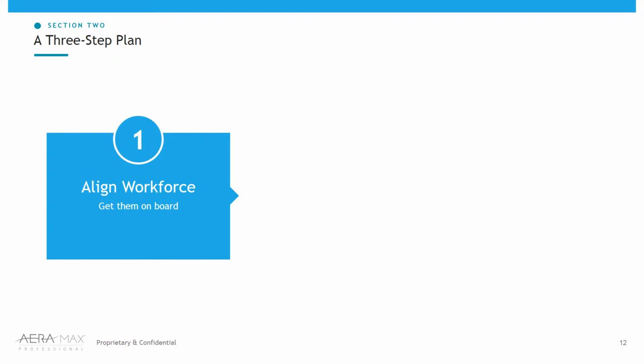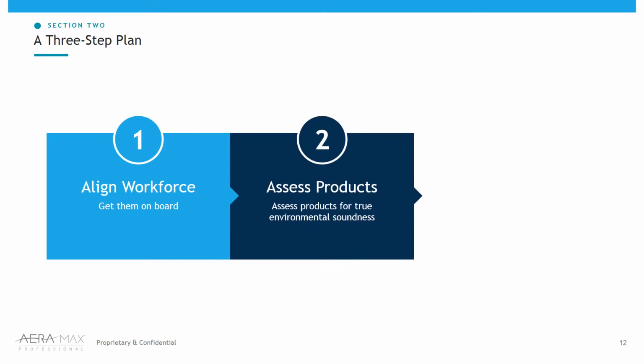So moving on to the next stage of today's presentation, the second objective was to be able to walk through a 3-step program as to how you can start thinking about implementing a green cleaning program within your business and your organization today. So first of all, you've really got to take a look at the workforce who are implementing and executing your cleaning activities today.